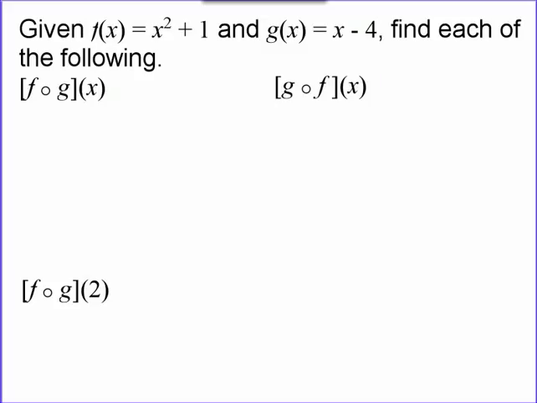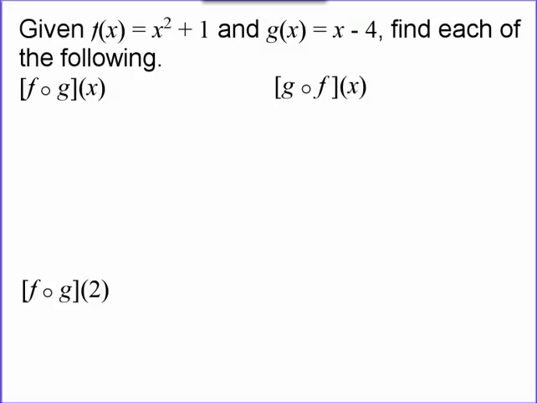You're going to notice this is different. This is not multiplying. So this is something kind of different. If you look here, it says f, then a circle, and g, and then g circle f. How this is read is f composed with g. How my kids used to remember this in the past is they called this the fog and the gof, because the circle looks like an O, so you get F-O-G. The gof is G-O-F.